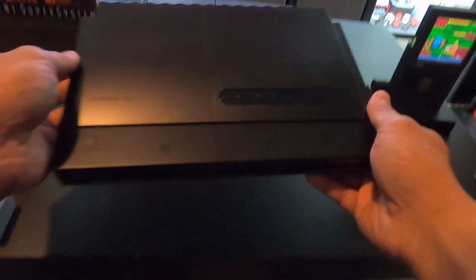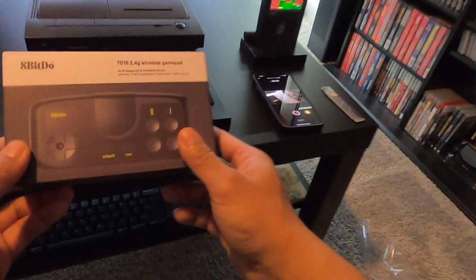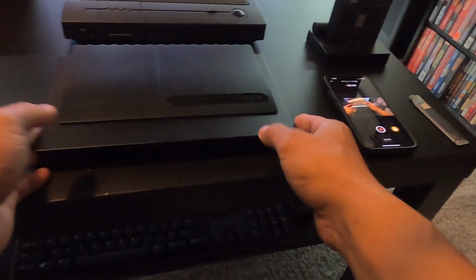So I just want to see if it supports Bluetooth and 2.4 gigahertz controllers. I have a couple of those. So let's see. Oh, where is it? Oh yeah, it's right here. This is the one that I bought for my TurboGrafx Mini.